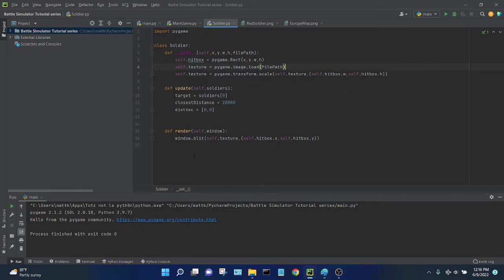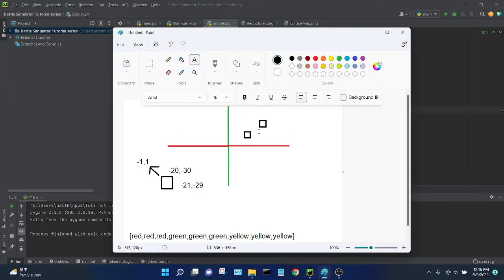What is distvec? Because I said distvec is a vector. Distvec is the vector that calculates the direction from one soldier to another. Specifically, if this is the current soldier that's running his update function, and this is the closest soldier, then distvec is going to be the arrow that will get this soldier from here to here on the target position, like that. And how do you calculate a distance vector?